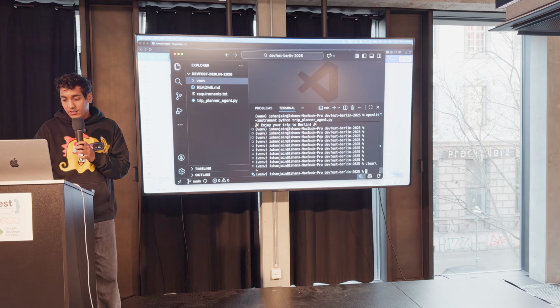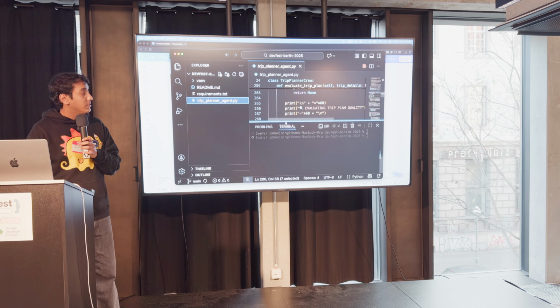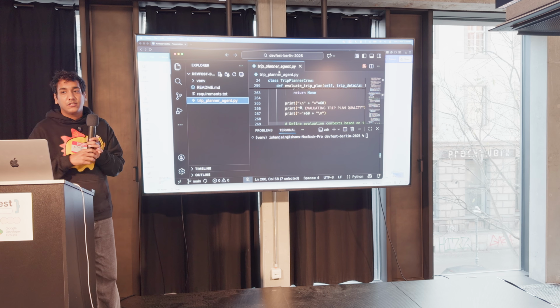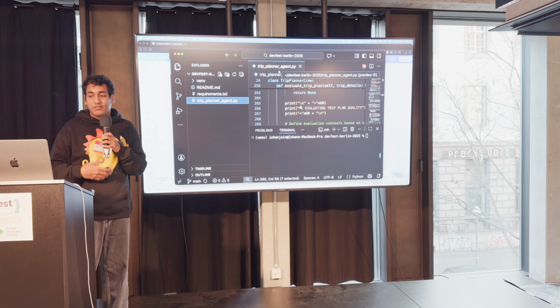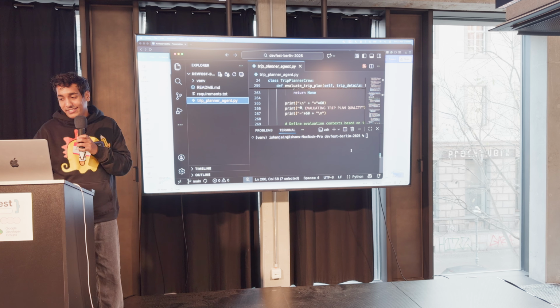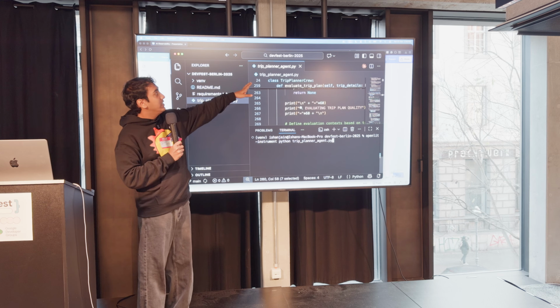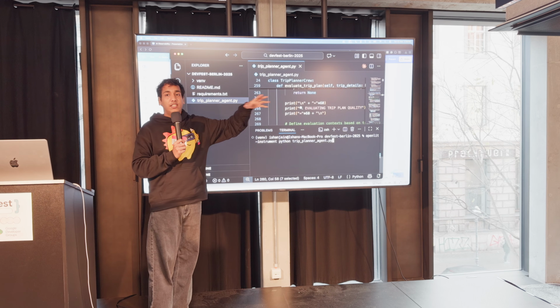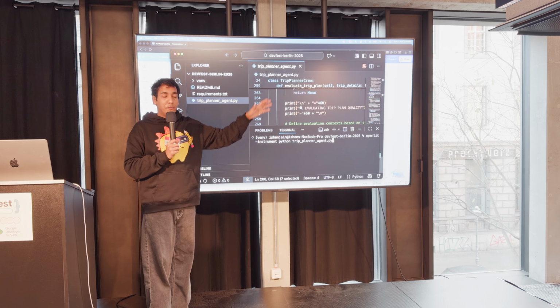Right. So the agent, is this big enough? I don't want to show the application itself. I just want to show the run of the application, right? So all I have to do is this is my agentic application. It does something. That's it. You can assume it to be anything, right?